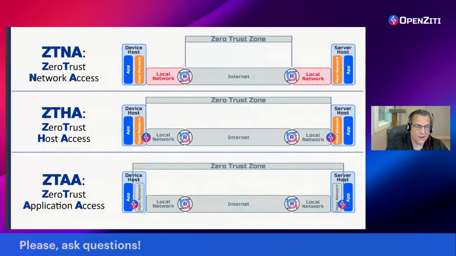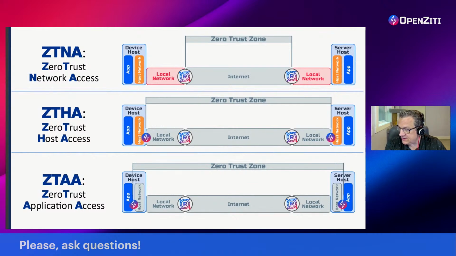So this is the next interesting slide, I thought, which is the three types of zero trust that there are. The first type, which I would say most people out there consider zero trust, is the top one, zero trust networking access. You install some sort of router in your trust zone, and then you trust everything in that trusted network, which doesn't sound very zero trust, does it? That's why I do kind of scoff at zero trust networking access.